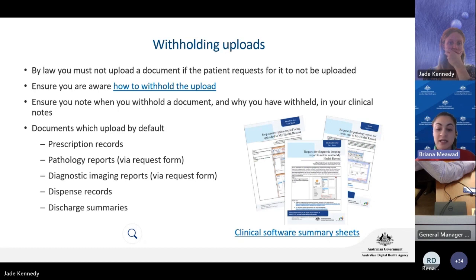We have linked on the screen here the clinical software summary sheets, so common clinical softwares that are used in practices. So for example, in general practice, that might be Medical Director, Best Practice, Genie, ZMed, Communicare. These are all listed on our website if you follow that link to where you can get some screenshots and have a visual representation of what the withholding upload looks like in that particular software product. So again, these are additional resources that you might put together as part of the training that is required by clinicians or users within your practice.